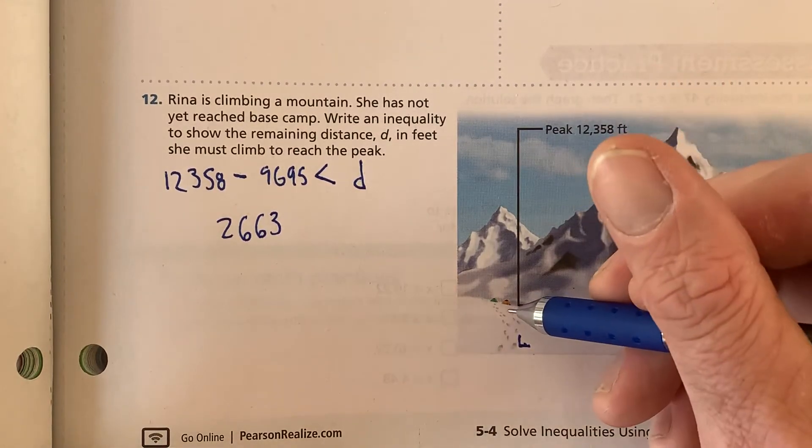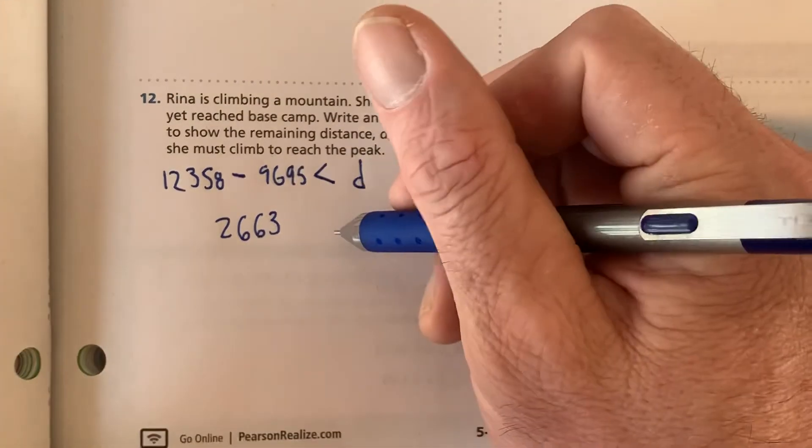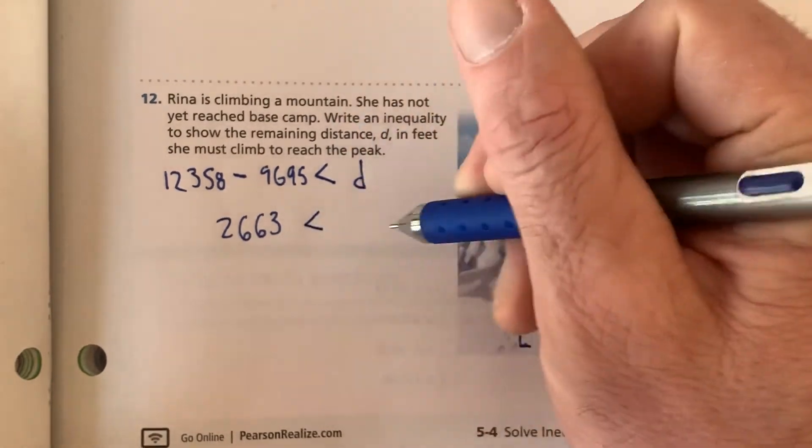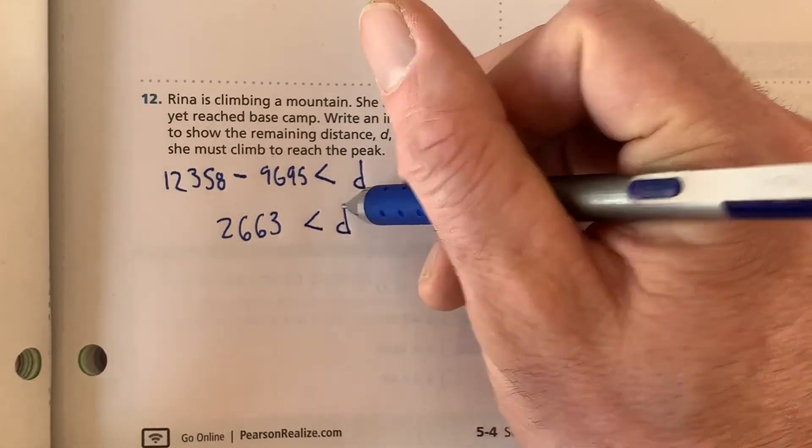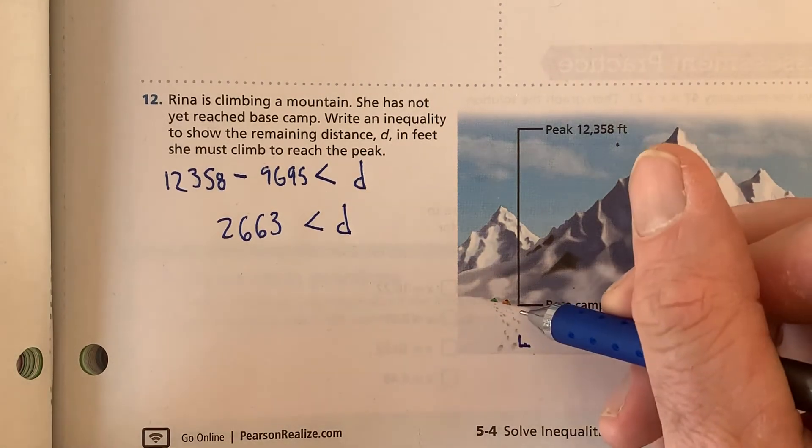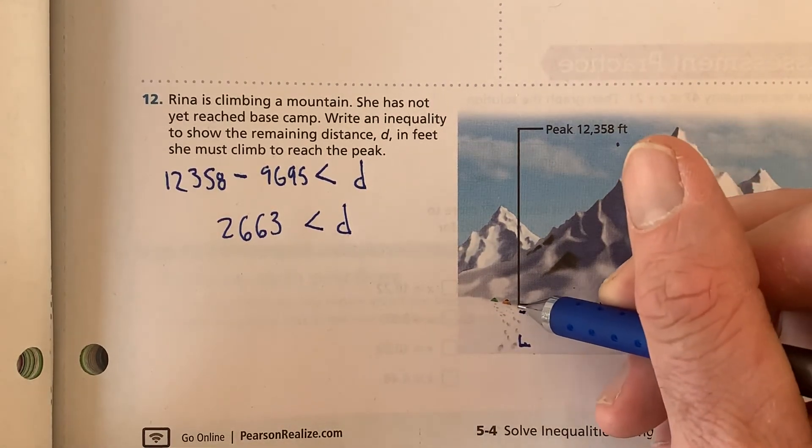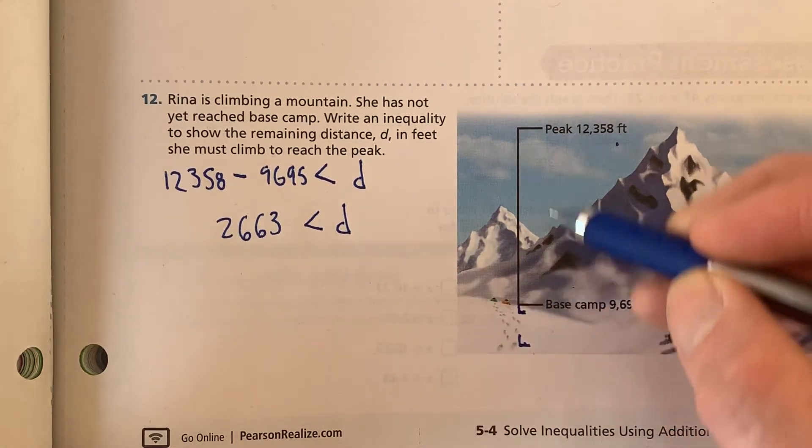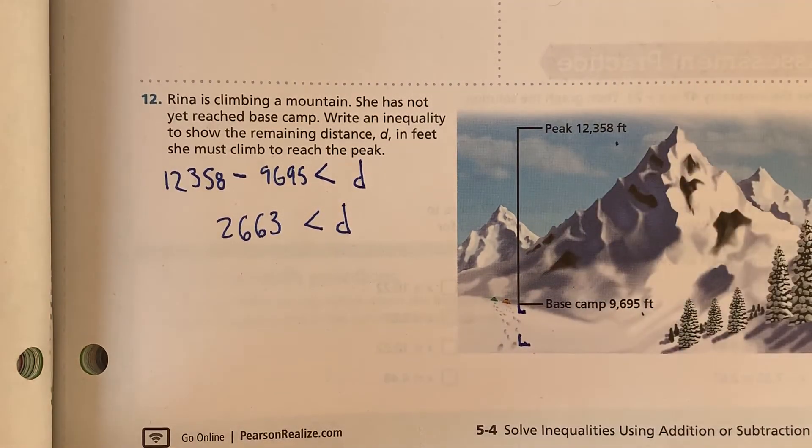And if she is right approaching that, our sign stays the same, and then we'll have to do more than that. Even if I'm right here, one foot outside the camp, that still is going to be greater than this total elevation gained.